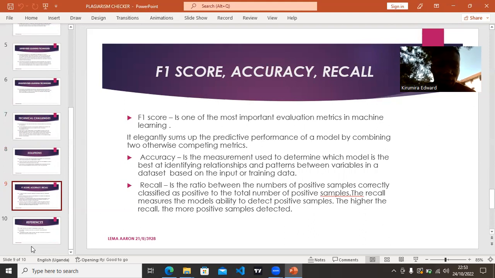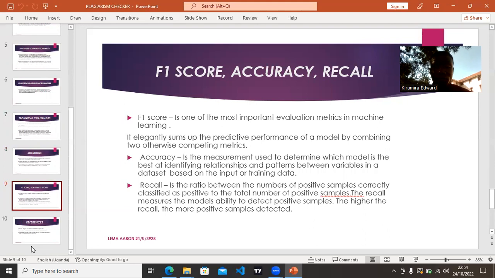Accuracy is a measurement used to determine which model is the best at identifying relationships and patterns between variables in the dataset based on the input or training data. Lastly, recall.